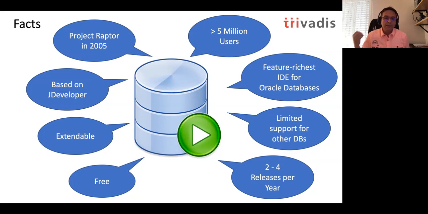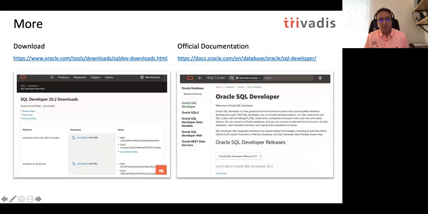SQL Developer is not a single big fat jar. It's a collection of extensions. It comes with around 60 extensions, and depending on how you configure it, it has more or less. And it's free. You get updates twice or maybe 4 times a year. It really depends whether we are in Corona times or not. So you should go and download the newest SQL Developer version. It doesn't make sense to work with version 4.0 or 3, whatever. Go and get the newest version and you have fewer problems. If you still have problems, open an SR, you are entitled to do so.